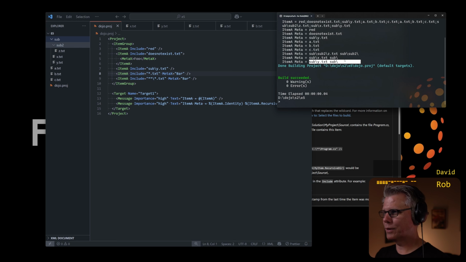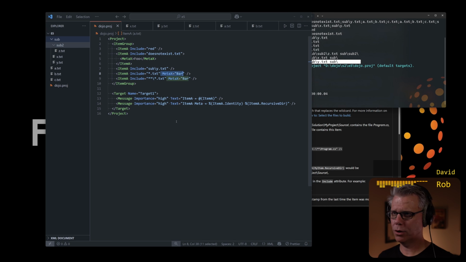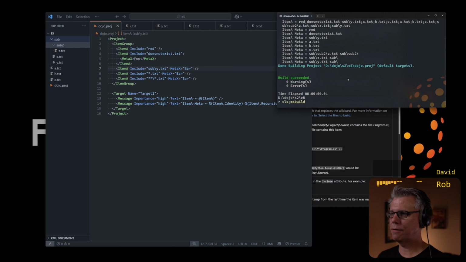I'm glad we did this one. I knew there was a thing I was trying to catch. It's duplicated because the metadata is different. So if you put meta x bar in there, then it wouldn't duplicate it. I don't know. Let's try. I also think the recursive dir is different, so it might still not work, but let's see if we can fake it out and get them to be the same.